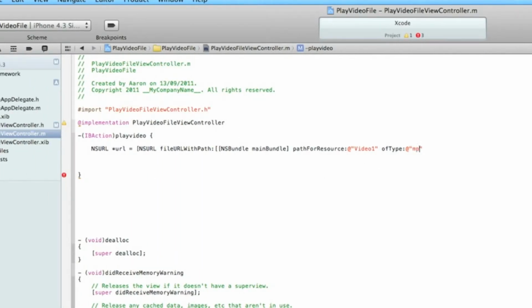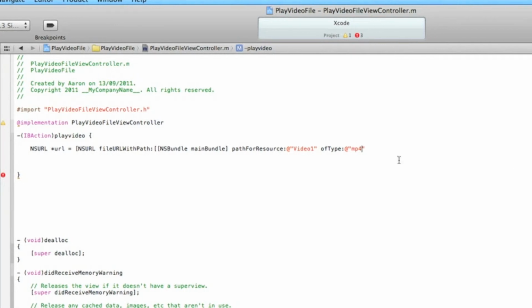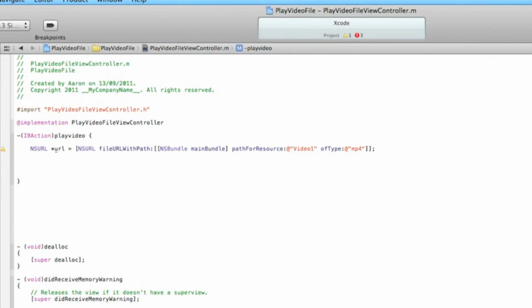So let me type in mp4. And just make sure there's no capital on the mp4. No, that's okay then. So then once that's done, after the quotation mark here, we do 2 brackets to close up all the closing. And we do semicolon and hit enter.